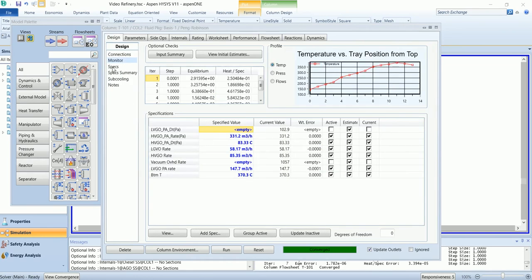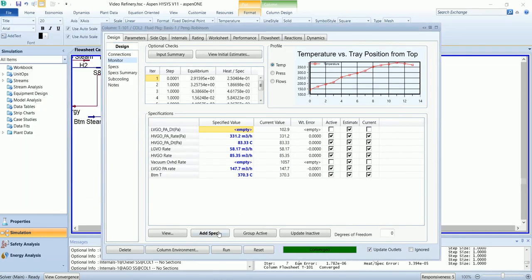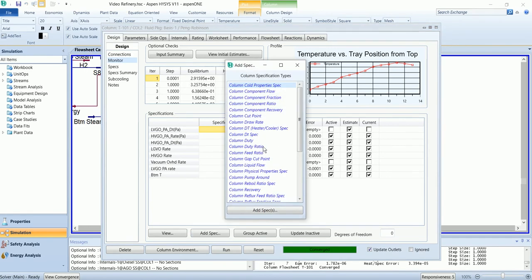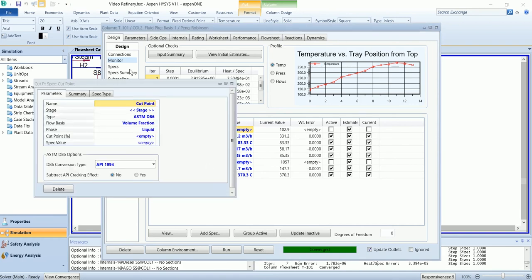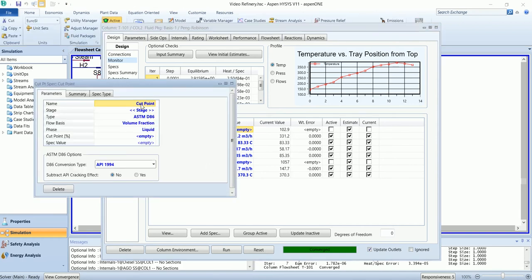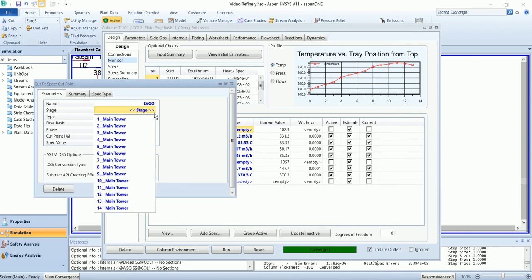Now as we have done in the atmospheric column, we will add the cut points. First cut point for the light vacuum gas oil, and its draw point is stage 4.